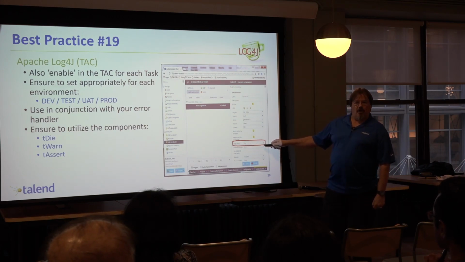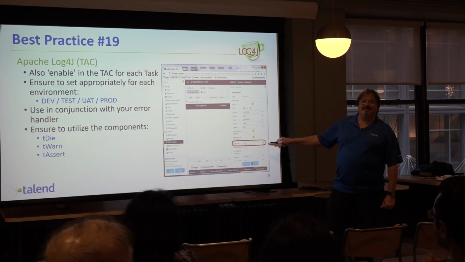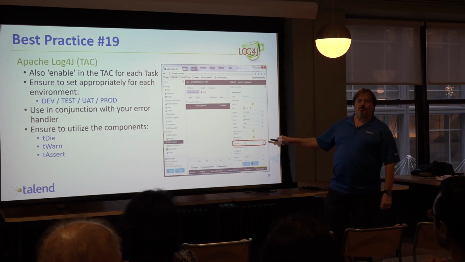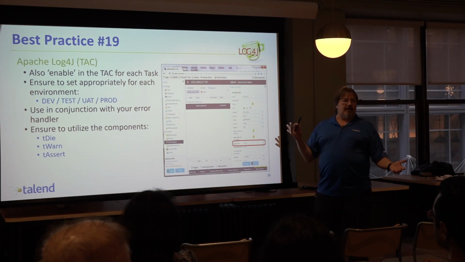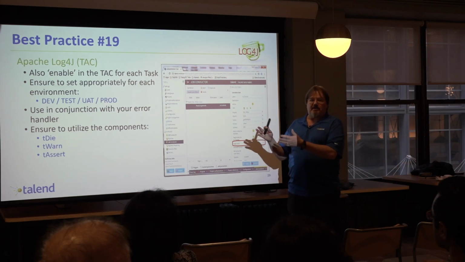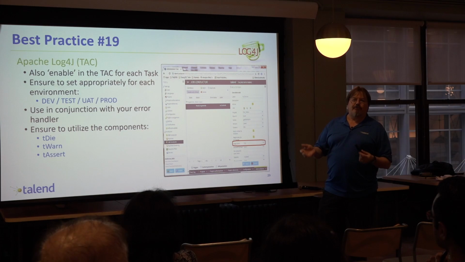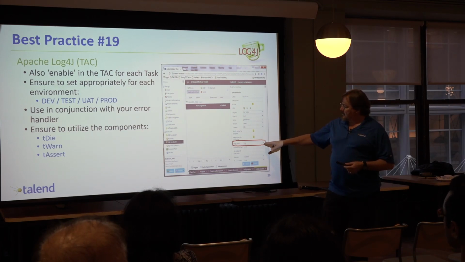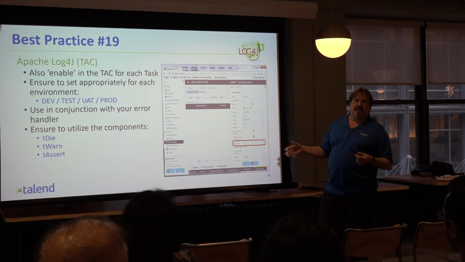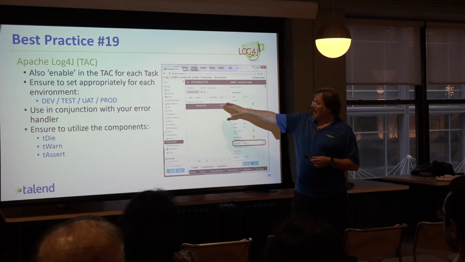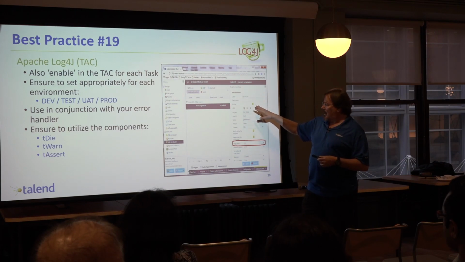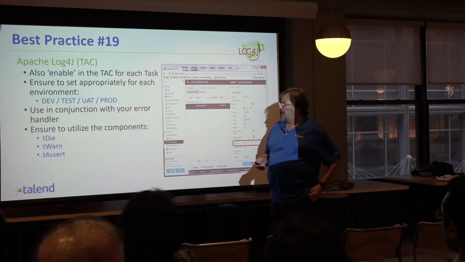So if you set that to info, you better be in your development environment and not production. You really don't need info or warning in production because it's going to generate tons of information. If you haven't already figured that out by the time you roll out into production, then you're not doing a full process in your life cycle. Set your production probably to error or fatal, depending on how fast you want it to run, because there's overhead in logging this data. Make sense? Okay, so this task is the wrapper around the job, and you have all these different settings, including the log4j level. Okay? Any questions about that?